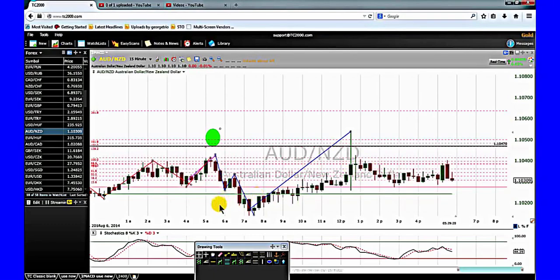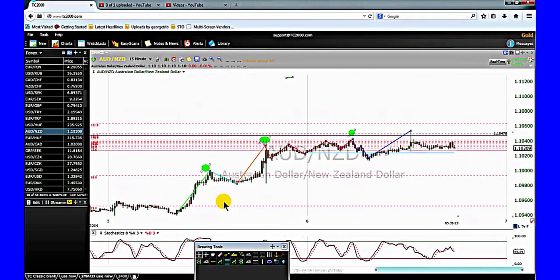But what we are trying to do is to forecast. When we are talking about forecast, it does not mean that the price will definitely do as we are expecting. We are using the Elliott wave forecast as a trading plan. Without a plan, we cannot achieve anything in the market. So the idea is the preparation and the plan. This is the preparation, and this is also our plan. So with the Elliott wave patterns, we are able to forecast what is likely to take place. We are talking here about probability, not certainty, not guarantee.